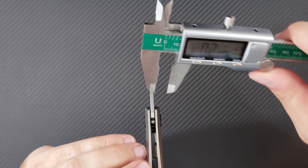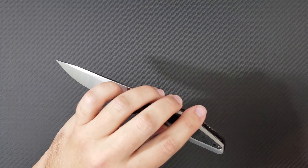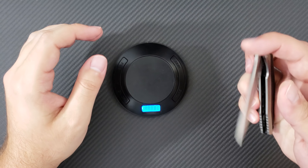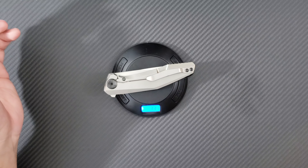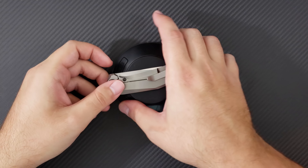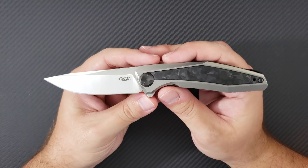The handle is coming in right at about 4.4 inches with an effective grip area of about 3.8 inches. The blade stock is actually rather thin compared to most other ZTs, coming in at 120 thousandths rather than the typical 157. The handle width is 0.48 inches — so under half an inch in overall width. With a lot of internal milling, this knife weighs just 3.31 ounces, so it certainly beats that one-to-one ounces-per-blade-inch ratio. Very nice on the weight and size.